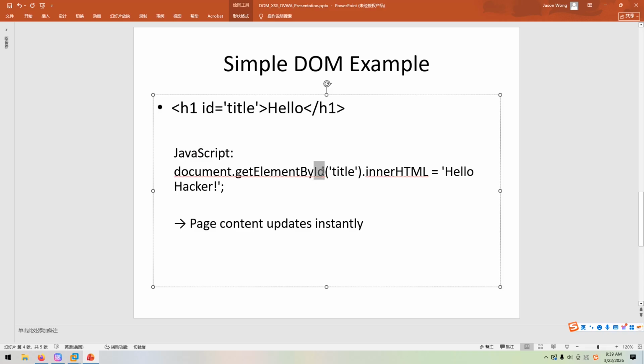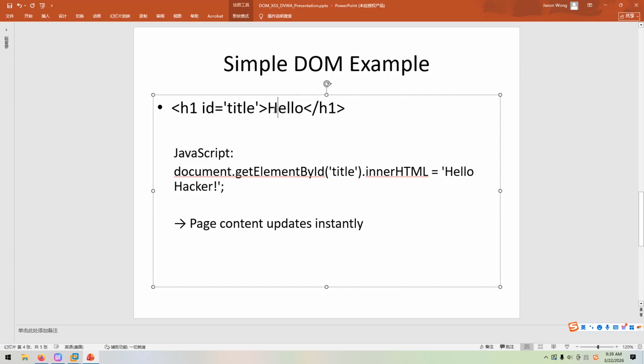By ID, we can use different attributes in different scenarios. Here, I'm using the ID as a condition to locate this element, and then get the inner content.